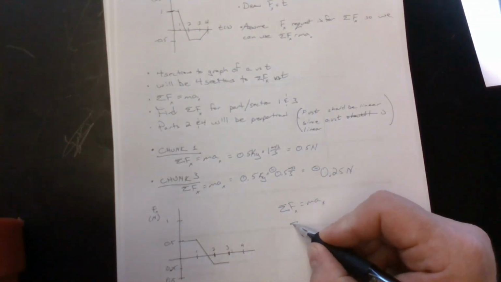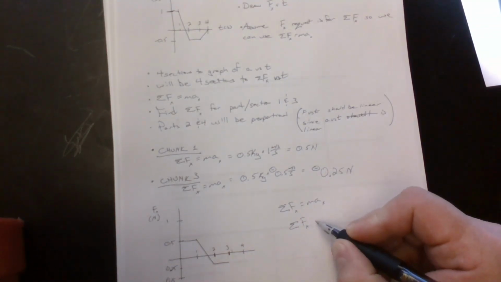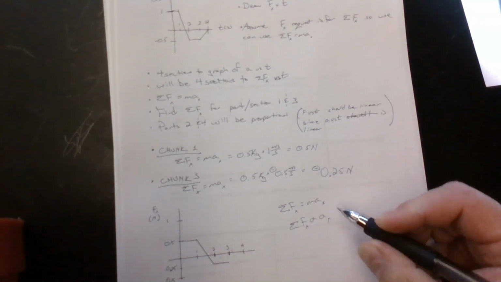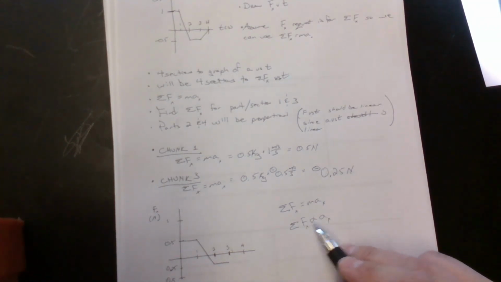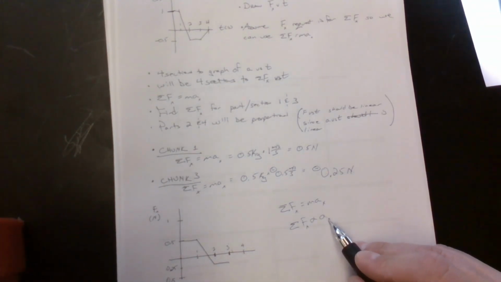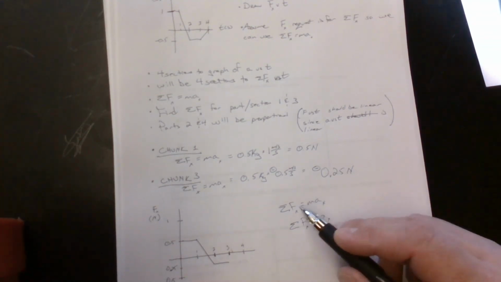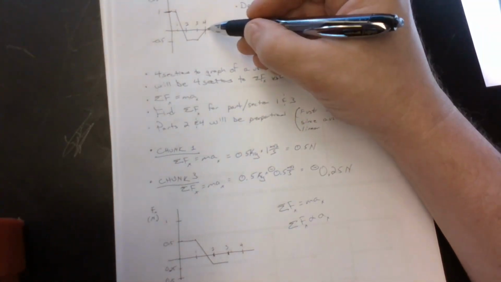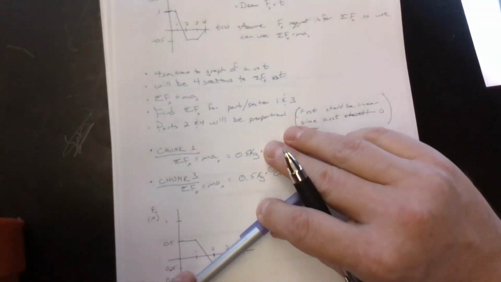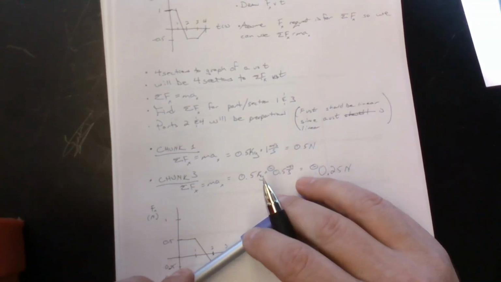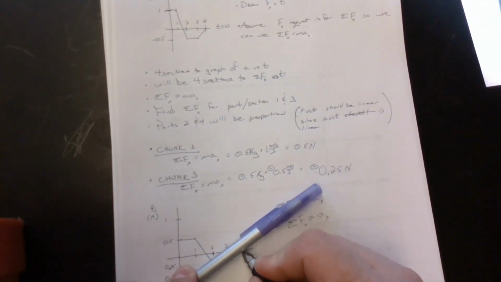And the reminder then that these are proportional. So whatever happens to this, if this doubles, this doubles, if this halves, this halves, if the acceleration is 0, the total force is 0. So since up here we end with an acceleration of 0, that means that here we should end with a total force of 0. There you go.